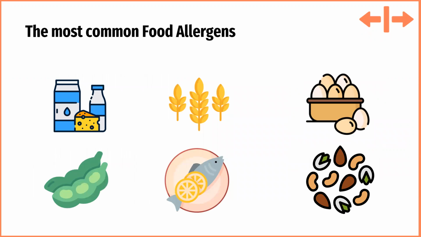So most food allergens, right? Most food allergens consist of milk, dairy products, wheat, eggs, soy, fish, and peanuts or tree nuts. So when any of our family members or friends coming over for dinner may have any food allergies, you do want to be very extra careful. Make sure you rinse and sanitize everything, like your hands, cookware, utensils, and equipment, before preparing food for someone that has allergies.